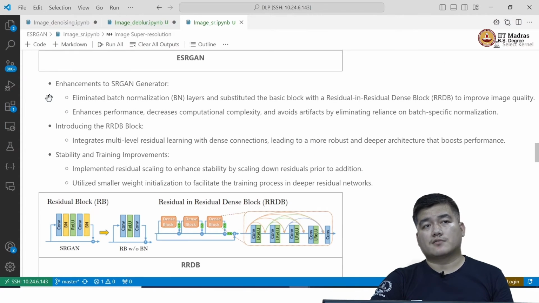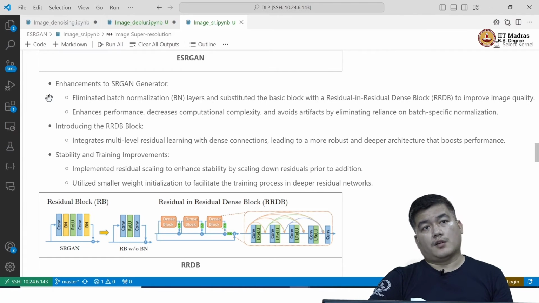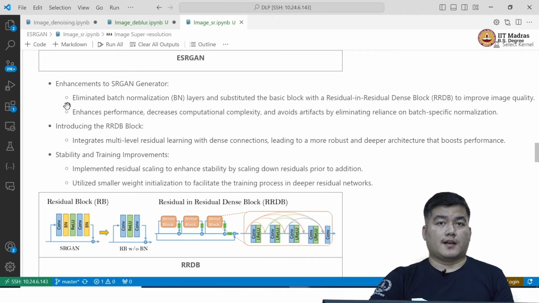The first key modification was the elimination of the batch normalization layers, substituted by this RRDB block. By removing the batch normalization layers, ESRGAN was able to avoid artifacts that were specific to the batch normalization present in SRGAN.